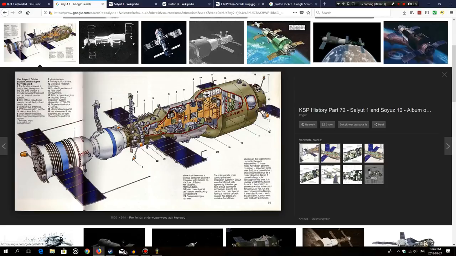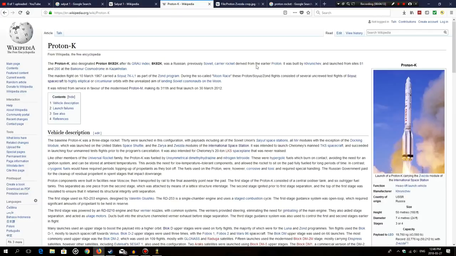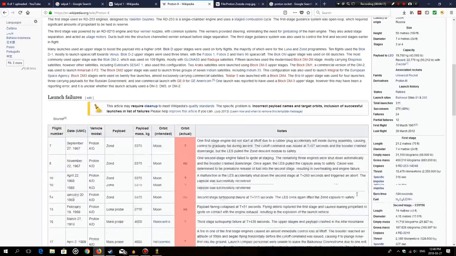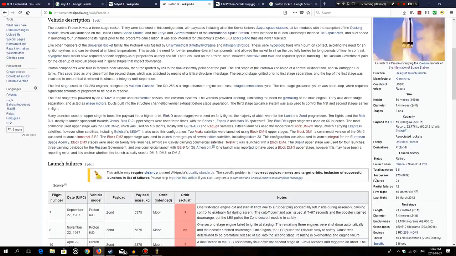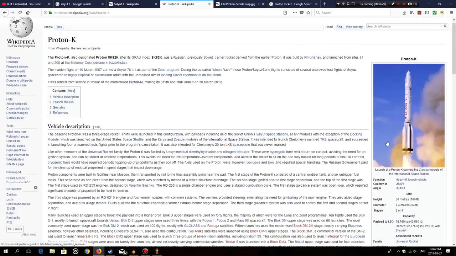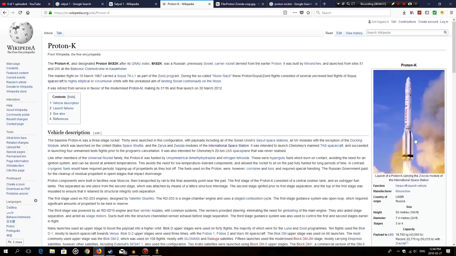So I guess that's it. Then, of course, we have to look at the proton. Now, comrades, this will be a very useful thing because the proton was used so much. This is now specifically the proton K. Just look at this. 311 launches with an 88% success rate. That is just amazing. So this makes this one of the most recognizable rockets in history, I would say.